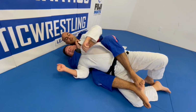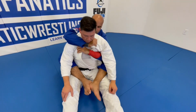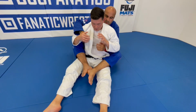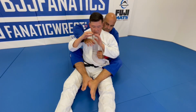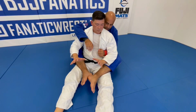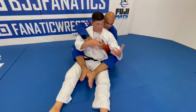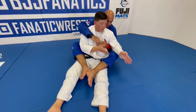Harry, for example, when you start the move, do you have any system if you get a little delayed and I grab the other lapel as well? Or is it going to be the same thing? The idea is this: my hands are there to deal with your hands. For back defense, the hands are there to deal with your hands, and my legs are there to help me escape the position. Do you see how much movement goes on with my legs? My legs are the driver. Even when you start to make adjustments to recover once I get to the side, my legs are active, and that's what helps me get out.